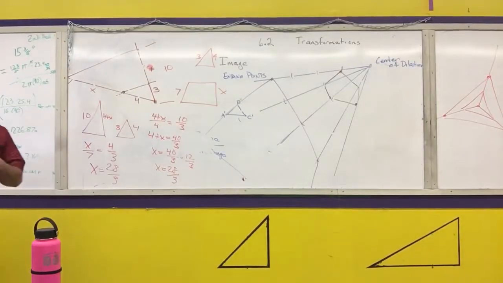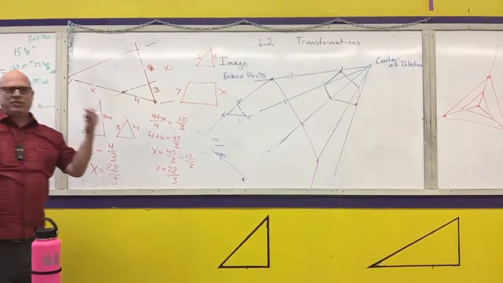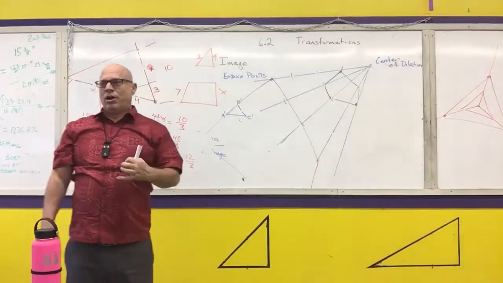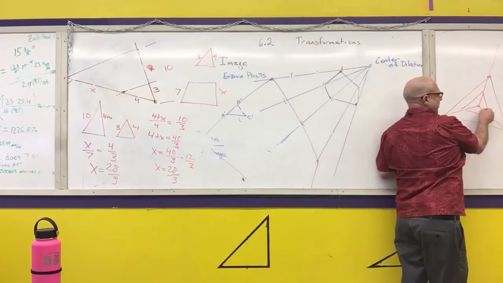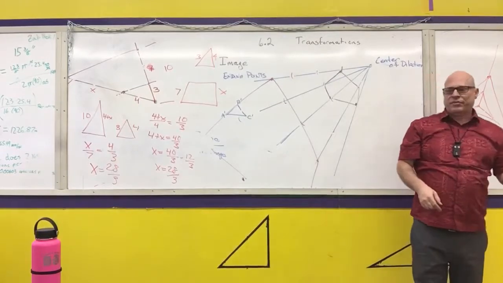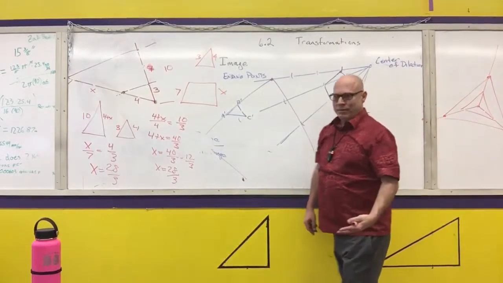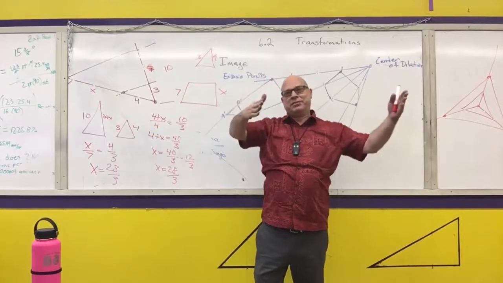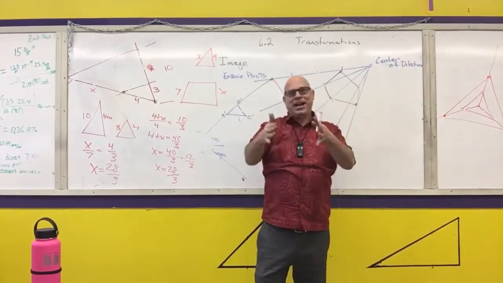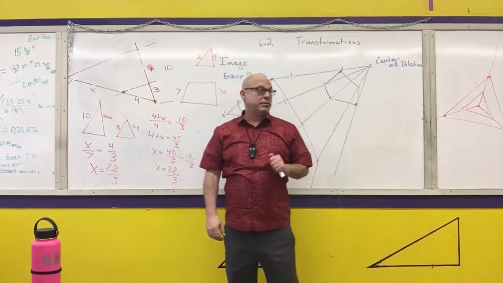Yes? Is there like a construction for making it smaller? Yes, but the only constructions I would have you make things smaller are to actually figure out what this distance was, and you'd have to do powers of halves. So I can have you make it half as big, a quarter as big, an eighth as big. I can have you make it 1.5 as long because you can take one of the distances plus the bisector for another half, but I'm not going to make you do that extra work on a construction. But yes, you can do that.